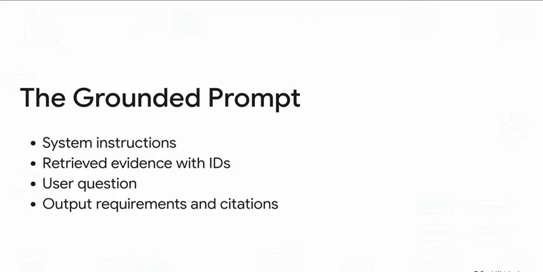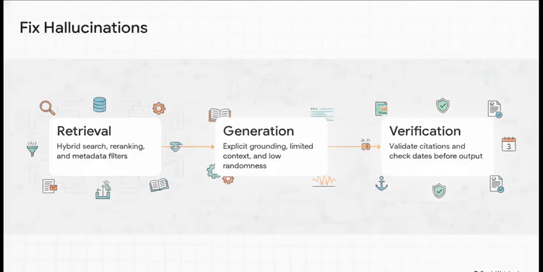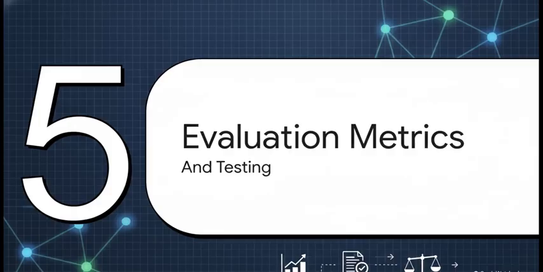and making something up. So when the hiring manager asks how to reduce hallucinations, whatever you do, don't just say better prompting. You've got to break it down as a complete end-to-end system problem across 3 distinct layers. First, you improve retrieval with hybrid search and re-ranking so the model gets better facts to begin with. Second, you improve the generation phase with explicit grounding and low randomness. And third, you add verification layers to actually validate citation IDs and double-check dates and numbers before the user ever even sees the output.